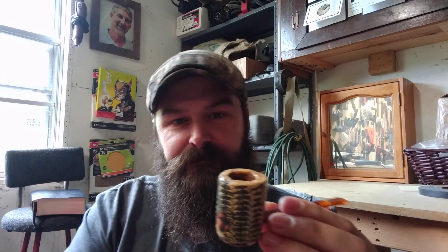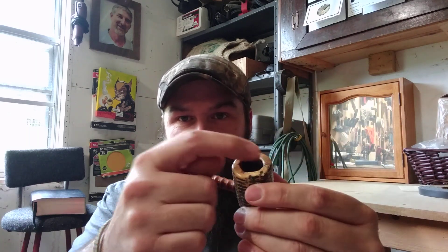What I did was where their stem was I drilled it out, and on this particular one I put a briar plug in it. It was a plateau — part of the briar that I had cut off — and I thought that would look cool to have some of the fill in it. I colored it and then I turned the stem on the lathe. When I was at Missouri Meerschaum I bought one of their bits — I think they call it the Pony Express. It's kind of a pencil shank billiard, pencil shank Lavotte maybe.